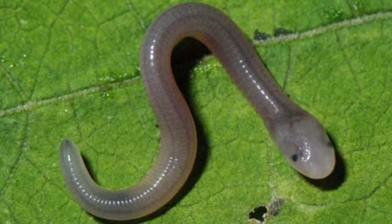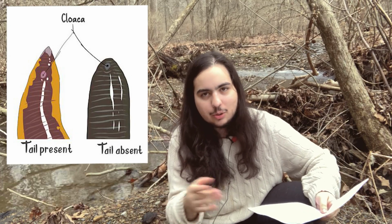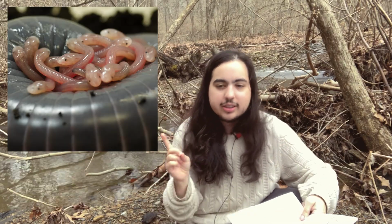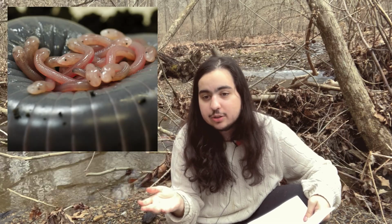And not the same treat as a lucky few baby caecilians get to take part in their lifetimes. Basically, their mothers secrete a substance akin to milk through their maternal vent, which is, of course, in their cloaca or connected to their cloaca. And that milk contains all of the necessary proteins and vitamins that a baby caecilian would need to grow up nice and big and strong. And actually, the caecilian species that do produce milk tend to have a smaller amount of time that it takes for the babies to finish growing up. So the milk is very beneficial.